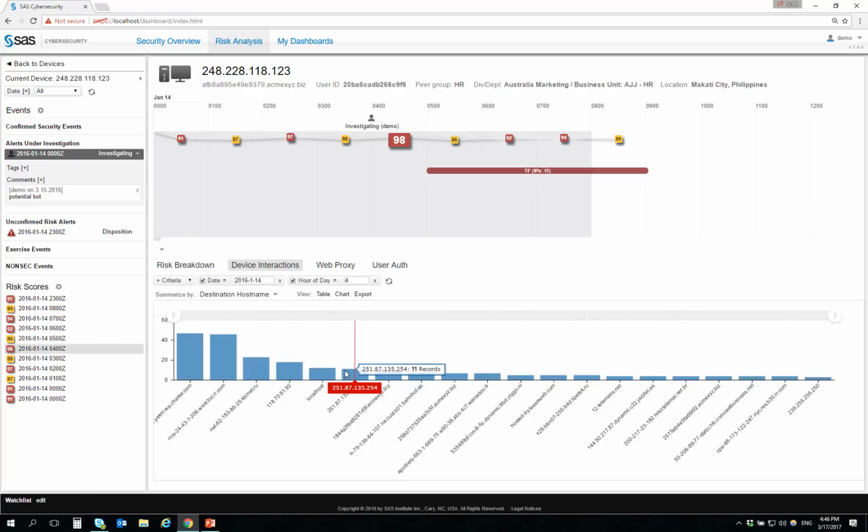And so I'm quite interested to get some more information to see why this IP has been connecting to so many external IPs. I also see that the URLs for these IPs in many cases have nonsensical or somewhat random names that have been resolved, and this can often be an indication of a potential botnet infection. Well, I'd like to see that because that's indeed the indication the system has given me.